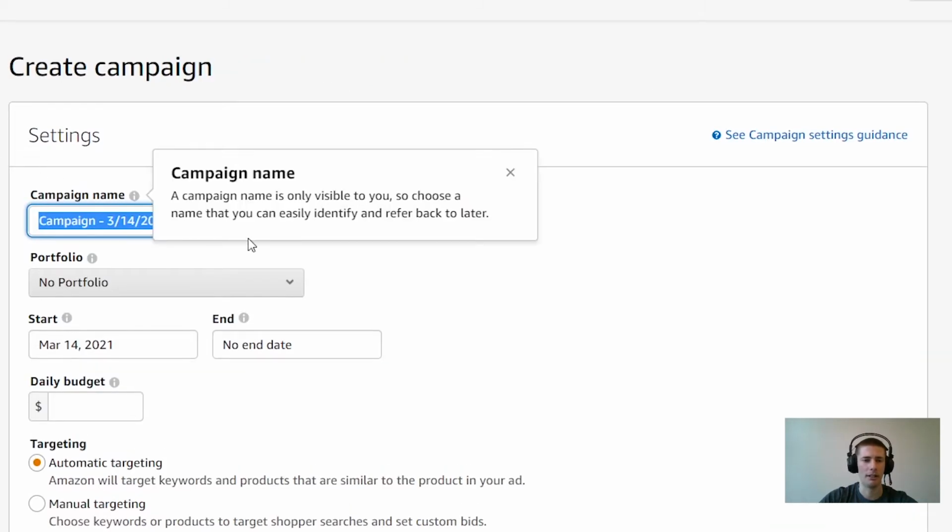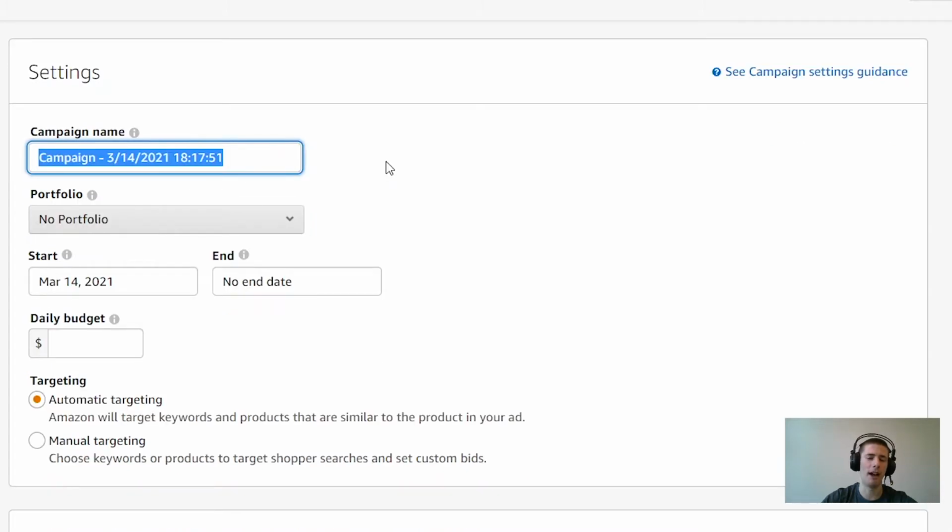So you click continue. Here you need to label the campaign. You need to be very precise, because the more organized you are, the easier it is for you to review the campaigns and understand what they are, and if you have other people working in the same team, they understand what you did and what kind of campaigns they are. I usually start with an automatic campaign with automatic targeting, so I call it auto, and here all products. And now I will show you what to do.